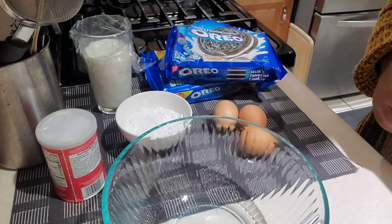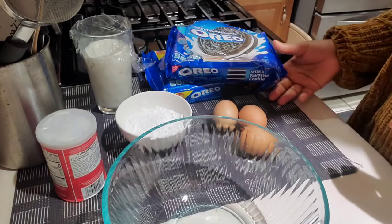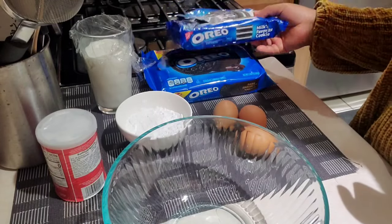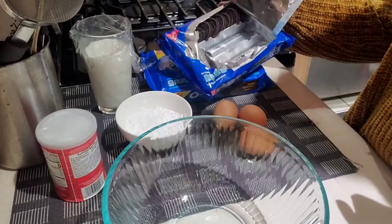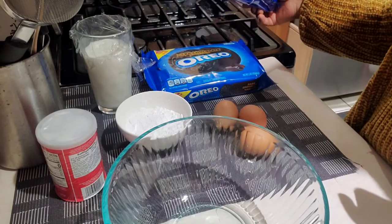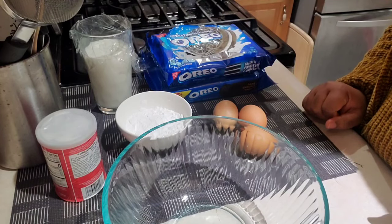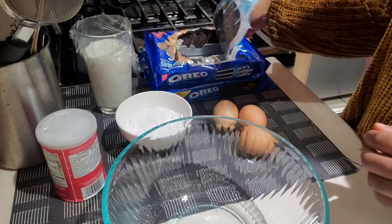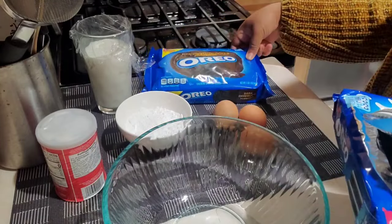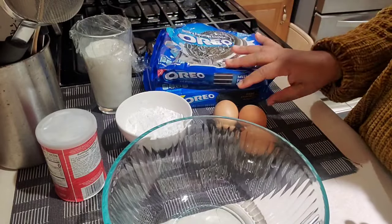Hi, welcome back to another recipe video, and today's recipe I am going to be using Oreo cookies. So I have the leftover Oreo cookies from the holiday period, the Christmas period, and let's turn it into something special, shall we? Okay, so I don't feel like eating these cookies as is, so I'm going to be blending them, and here are the ingredients.